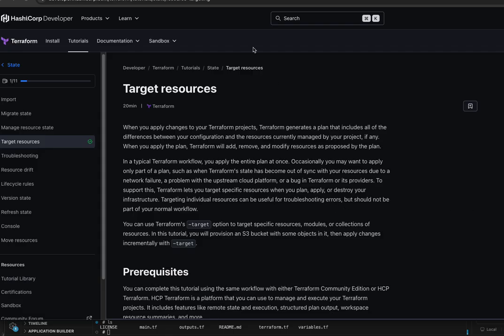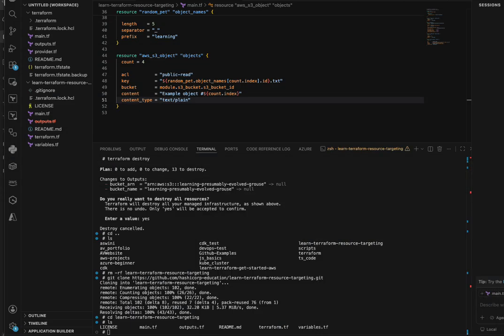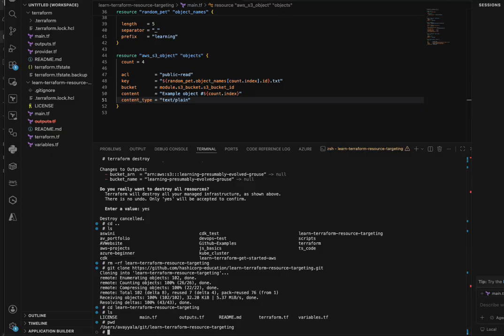I have already cloned the repo here. I have already done a Terraform init, so I'll just do a Terraform apply.